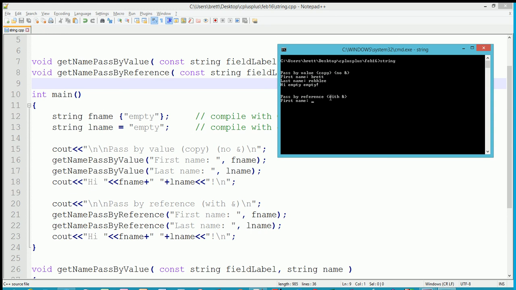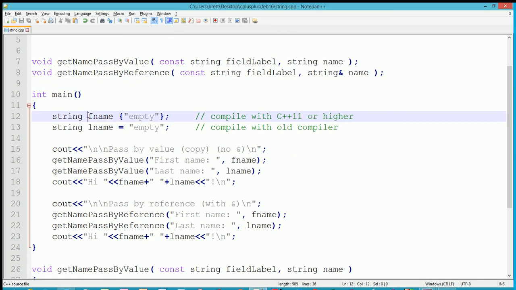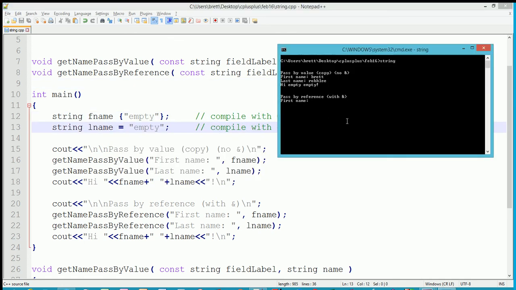It didn't update those because we operated on copies of the values of these two variables. Well, now I'm in the pass by reference, and this is where I do use the ampersand, where I say, hey, I'm going to tell you, function, the address of fname and lname in my main program. And now I'm going to get my keyboard input. I'm going to say my name is Brett Robley, hit enter, and notice now when we're down here, it says, hi, Brett Robley.